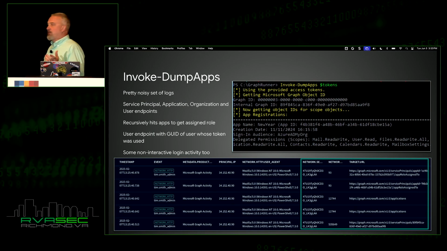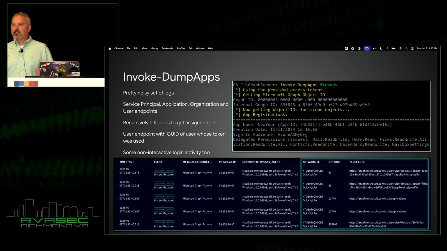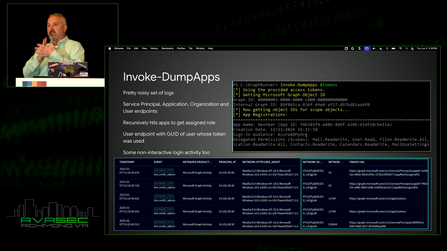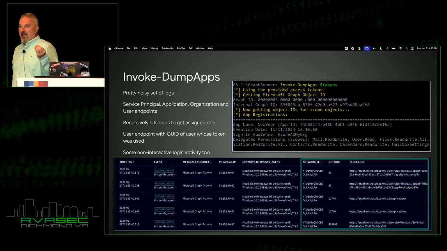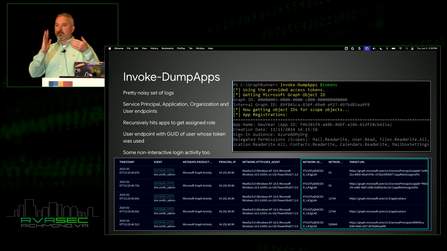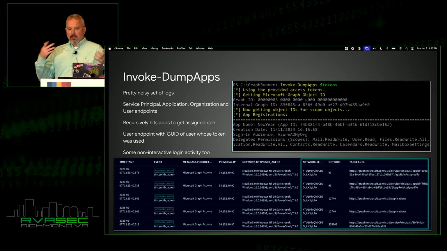So one of the things I might want to do is dump the apps. What are the applications? Because the applications inside of Entra ID are kind of the gateway to that graph through the permissions. So you set up an application, you poke holes in it with these permissions, and then you might have a certificate or a shared secret key, what have you, but basically you're going to authenticate through that, get to the permissions, and be able to get to those other information stores.